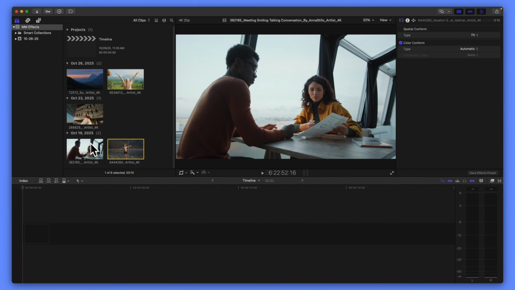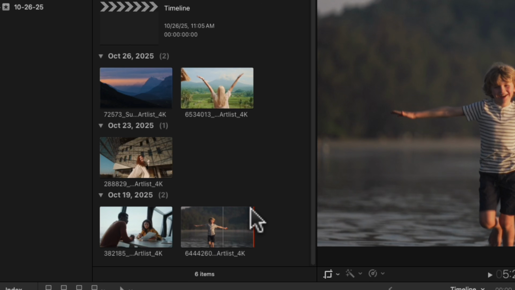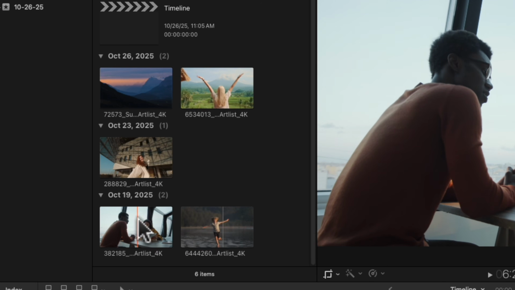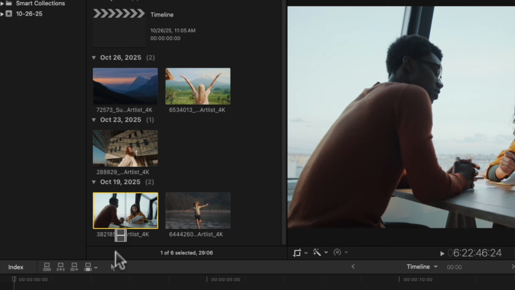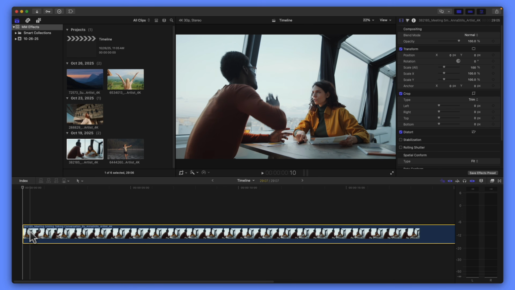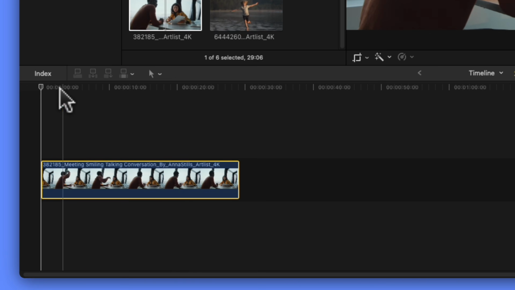So over here in Final Cut Pro, I have a bunch of different clips that I'm going to use to show you all of these effects with the magnetic mask. Now, the first effect that we're going to do is faking a rack focus. So I'm going to take this clip right here and drag that down onto my timeline. I can zoom out a little bit on this. We're not going to use this whole clip, so let's go ahead and cut this down.